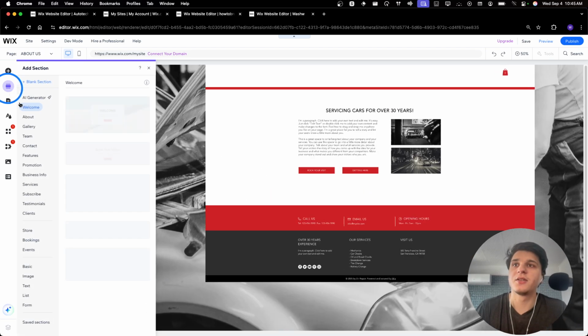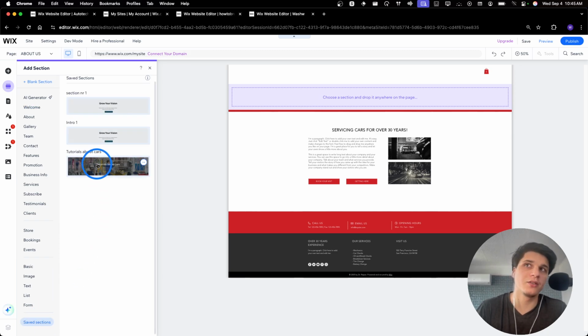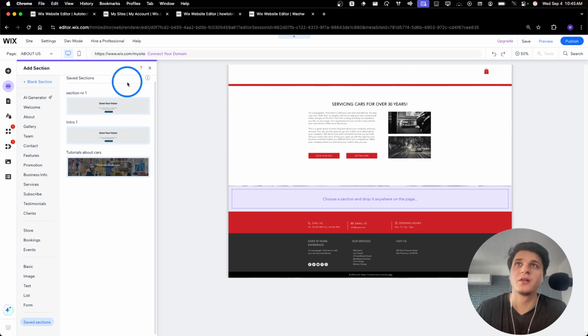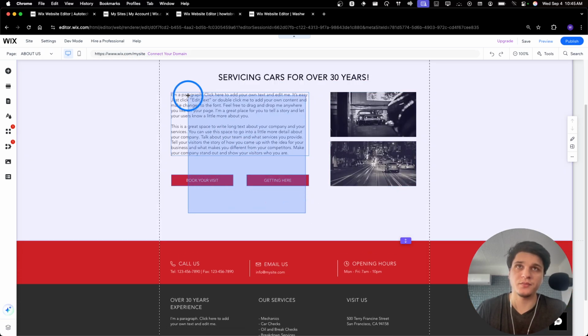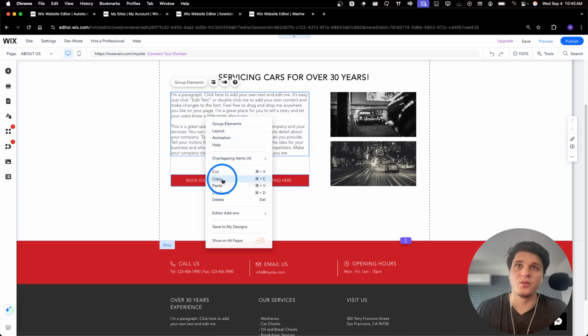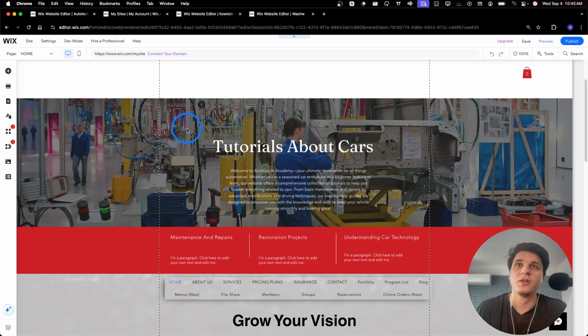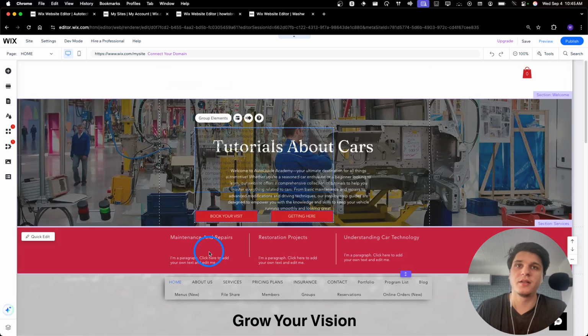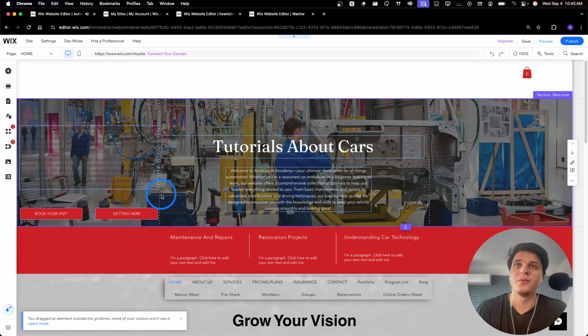Now for section, you're gonna see when you save section, you're gonna see it here in save sections. Then you're gonna be able to just grab it from here. Very helpful. But yeah, you can also right click, copy multiple, and then go to where you want to save it and click on paste. And as you can see, actually copied what we selected.